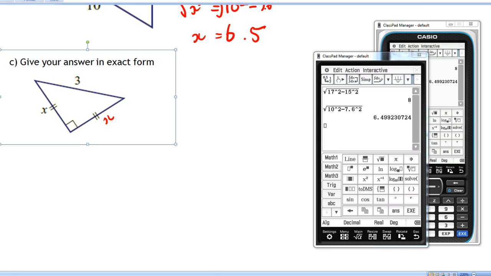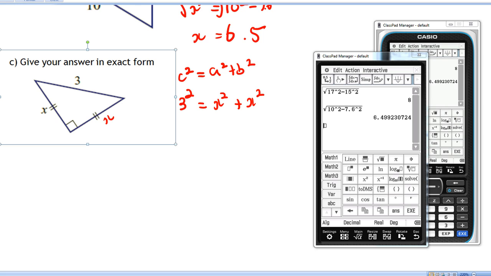Now the benefit of knowing this is that it still only is one unknown, and we can solve equations with only one unknown. So let's just run with Pythagoras' theorem and see how we go. C squared equals a squared plus b squared. Alright, let's fill in what we know. We know that c squared is 3 squared, the hypotenuse squared. And we know that these other two side lengths are in fact x squared plus x squared.